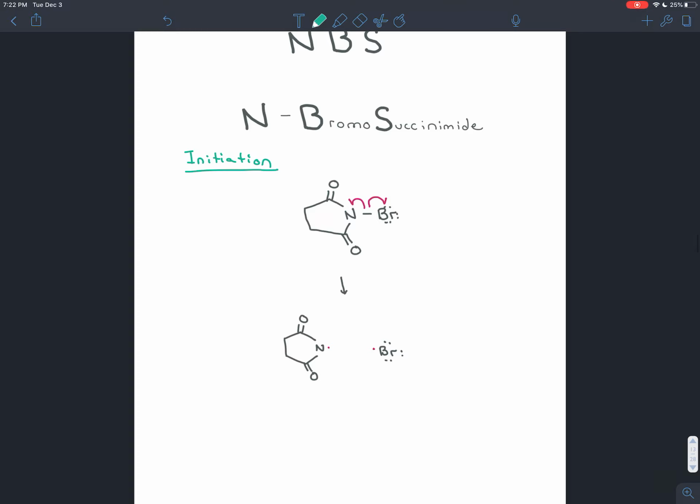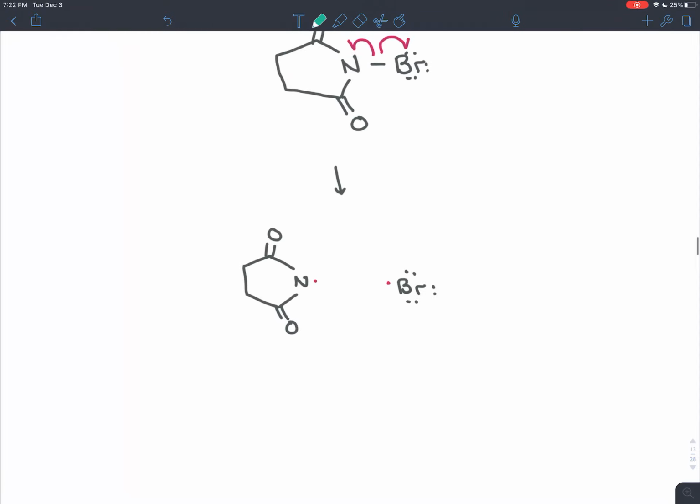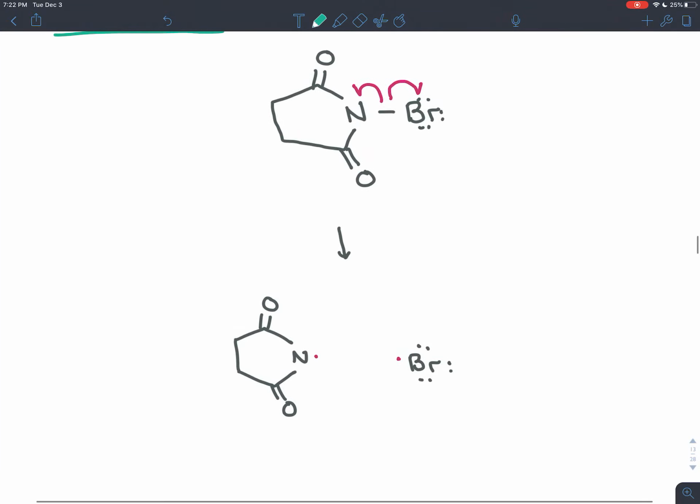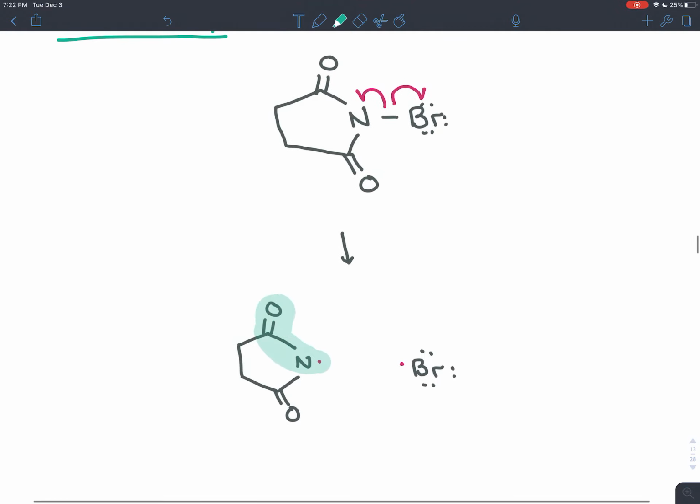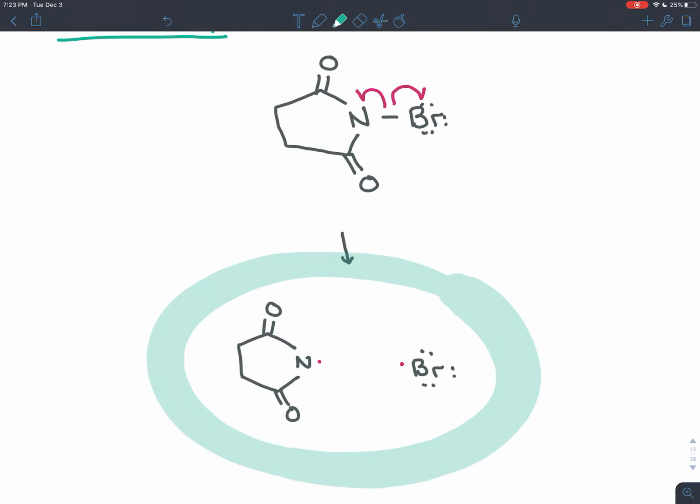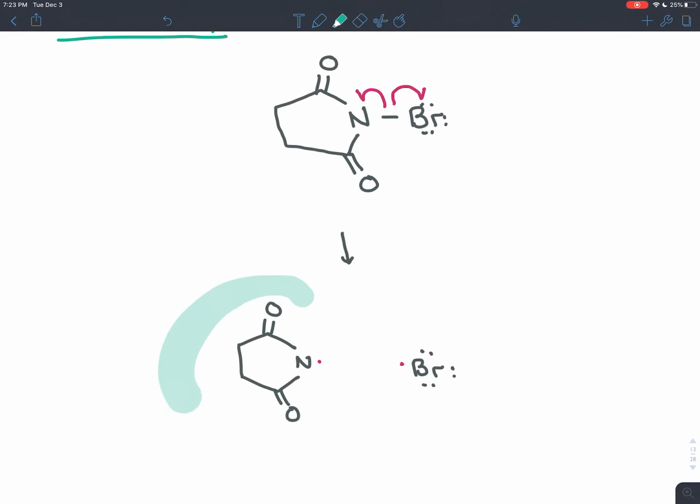And so you can see that N-bromosuccinimide, because it has these carbonyls here, the radical that you form is stabilized through resonance, is allylic to both of these pi bonds. It's one atom away from both pi bonds. And so it spreads out over all 5 of those atoms. That stabilizes this radical and makes it easier for these to form. Because if this is stabilized, then it won't immediately stick back to the bromine. It'll let the bromine escape. And so you can form bromine radicals this way.